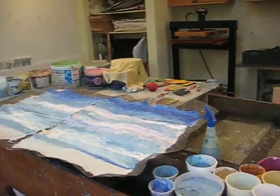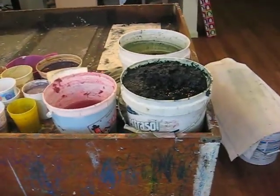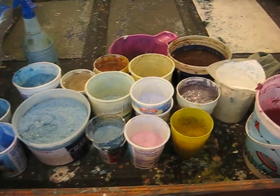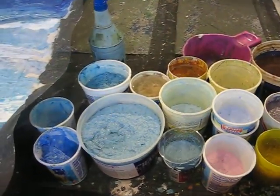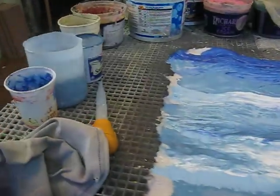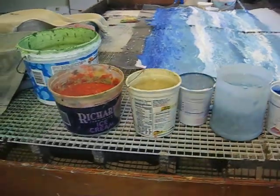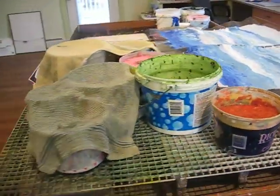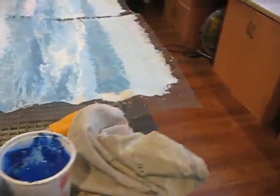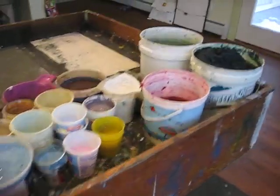This is what I'm working on now — it's a handmade paper painting, going to be an ocean painting. This is the vacuum table I use. These are the colors: I take the pulp after it's beaten in the beater and pigment it with pure pigment — cobalt, manganese, and titanium, things of that nature — and I use those colors to paint with, so to speak. In my next few videos, I'll be showing how I engage in the painting process.